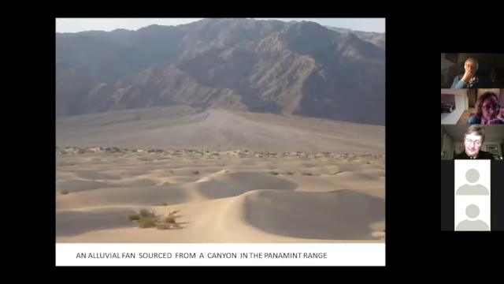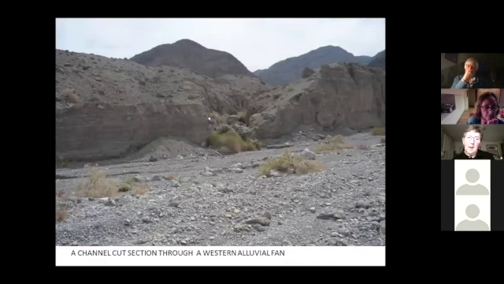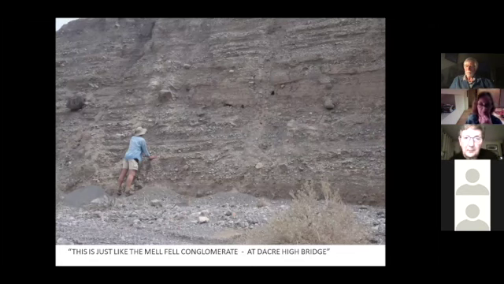And here, just looking at here, you see this is one of the alluvial fans. And in some places, flash floods have cut through their own debris, cut through their own fan, and they're really quite thick deposits of gravel, as you can see. And when you get up close, I remember going here and thinking to myself, yeah, this is just like the Melfell conglomerate. Well, there you are.